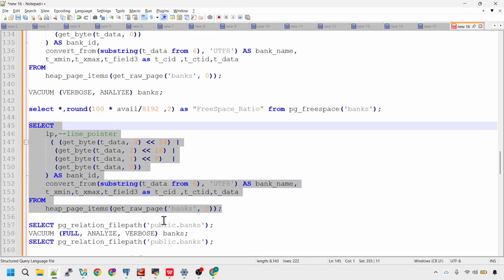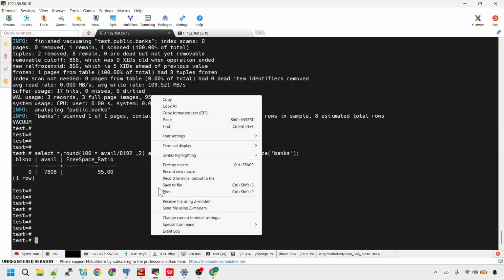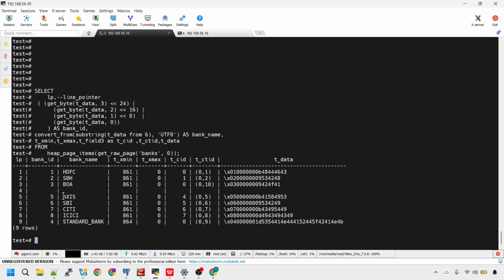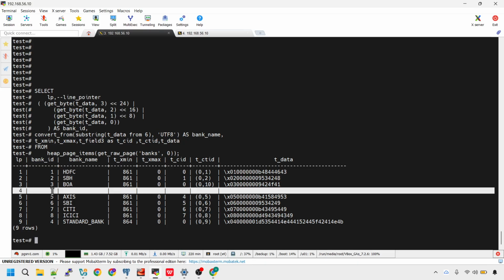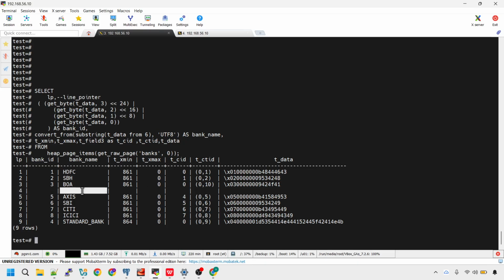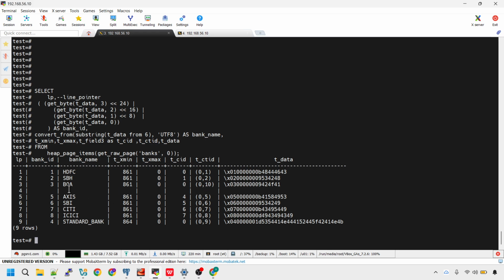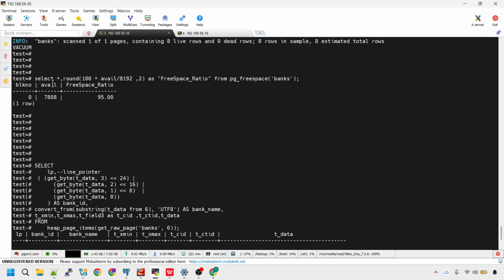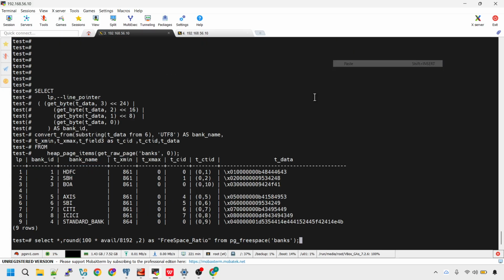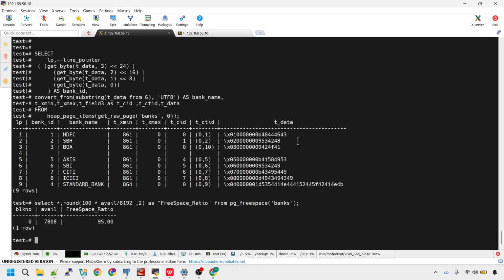So what does vacuum actually do? This is very important. If you see, the last row is deleted because that was never required, and this fourth record is completely blank. Earlier it was something, here it was something like 3 or 4, everything is deleted. But if you do the vacuum, that doesn't mean you are able to reclaim the space. At operating system level, the space is not reclaimed, but this free space is kept.